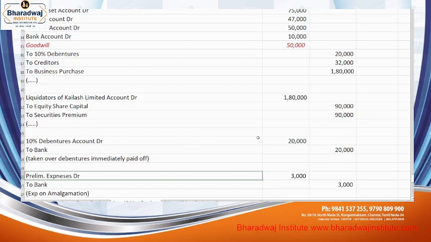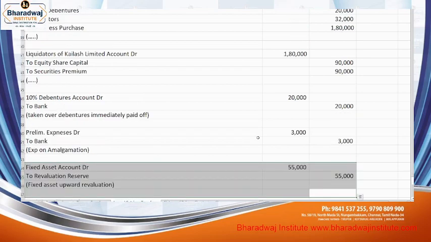Okay, no issues. It will be transferred to revaluation reserve. It will be transferred to which account? Revaluation reserve account. Increase in the value of an asset cannot be transferred to P&L account because it's not a realized gain. Unrealized gains will be recorded in what? Revaluation reserve. When you come to final level, you will learn something else. There is no revaluation reserve now. It is called OCI, other comprehensive income, as per Ind AS. Let me not confuse you by talking about that. So as of now, for inter exam, revaluation reserve.